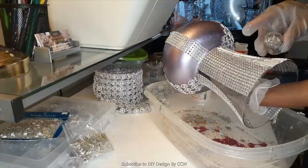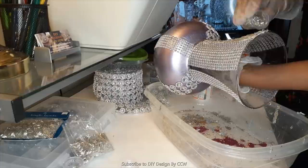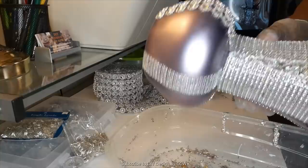So now that I've filled in the space with the Mod Podge, you want to go thick enough to lock in, not too thick so that it never dries, but thick enough to lock in your seed beads. You can also come back after your seed beads set and apply another layer of Mod Podge to make sure that you don't get any fall. I don't typically get any fall because of the way I pat the seed beads and the diamond dots down into the Mod Podge.